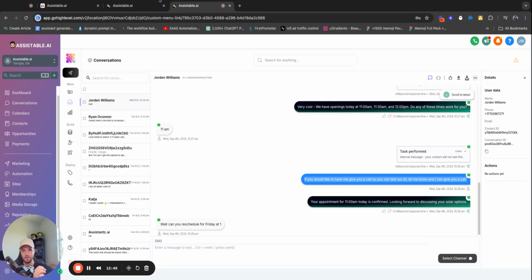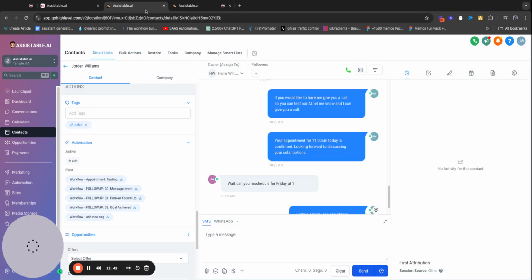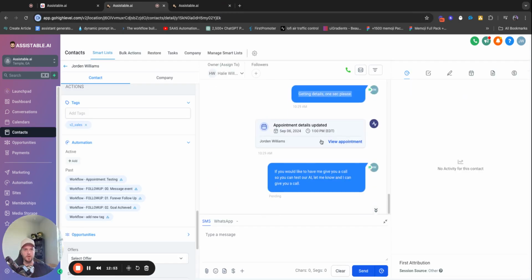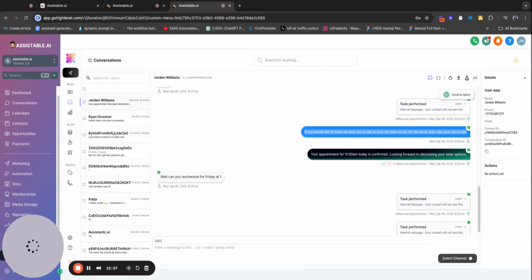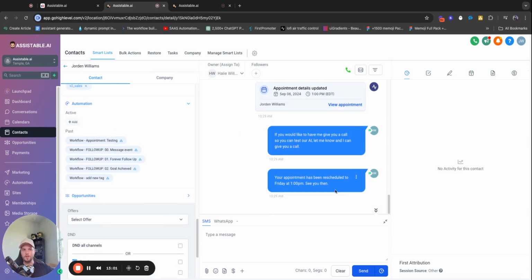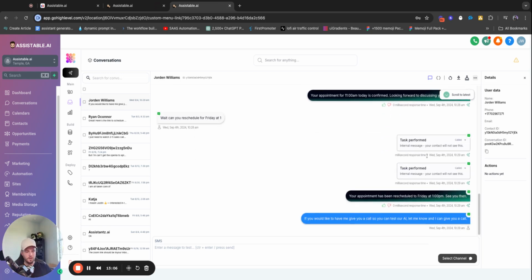This is all channels. So like I'm using SMS, but the entire time during testing. So can we reschedule for Friday at 1? Reschedule for Friday at 1. And again, the appointment confirmation thing for this, I'm just going to take it back out of that automation. And then you can kind of see that there, rescheduled, easy enough. Nothing I had to do to prompt that.